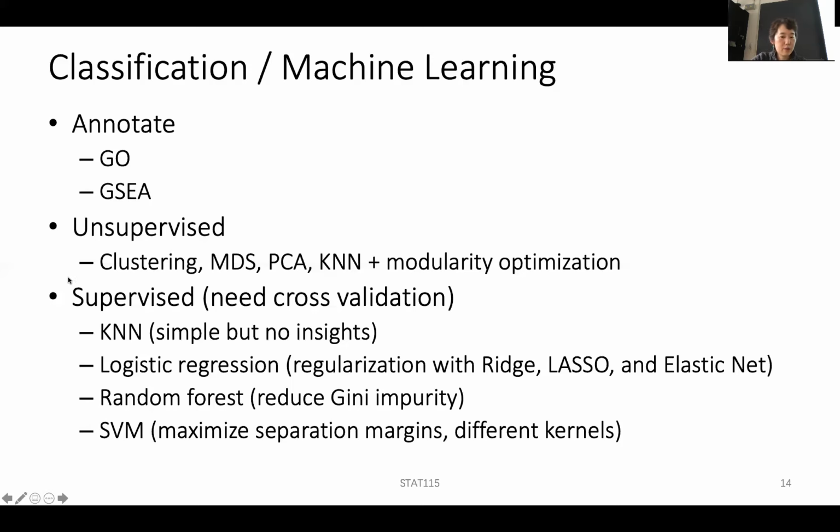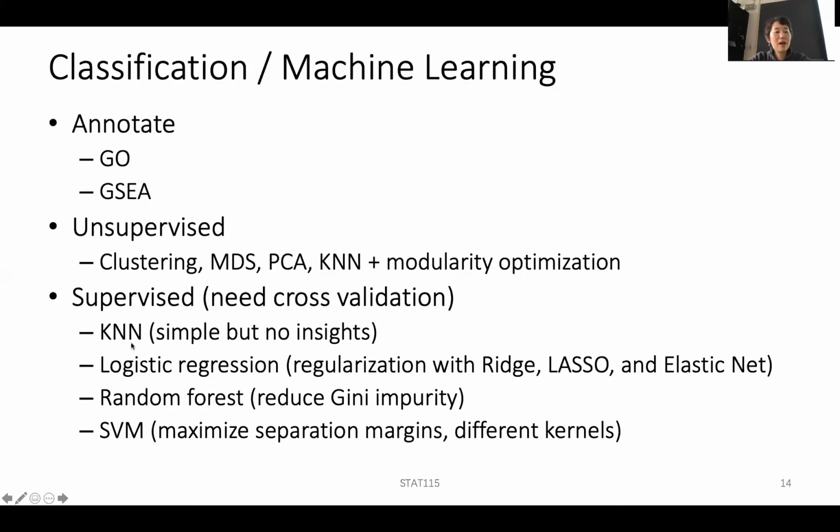And then we talk about supervised machine learning. By the way, strictly k nearest neighbor is a supervised approach, because you have to decide how big your k is to separate the samples. You will be using k nearest neighbor, logistic regression, random forest, and support vector machines in homework 3.